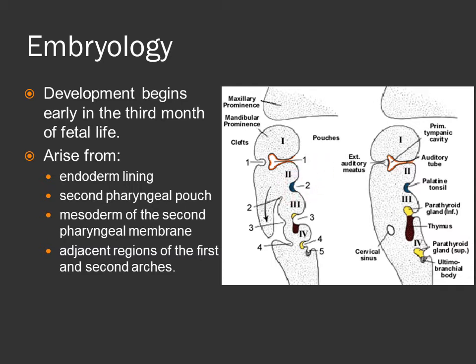Usually during development, the second pharyngeal arch overgrows the second, third, and fourth pharyngeal cleft, forming the cervical sinus, which eventually resorbs. Sometimes the sinus persists and gives rise to cervical cyst along the anterior border of sternocleidomastoid. This cyst, when it communicates with the bed of palatine tonsil, is known as internal branchial fistula. When it communicates with the skin, it is known as external branchial fistula.